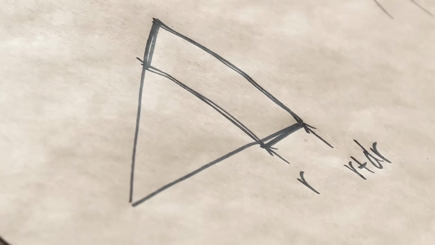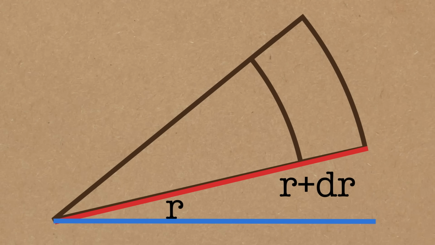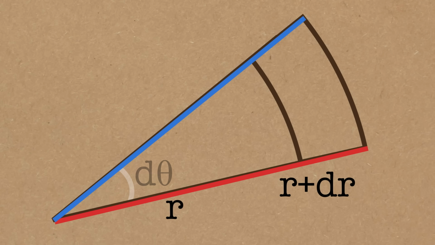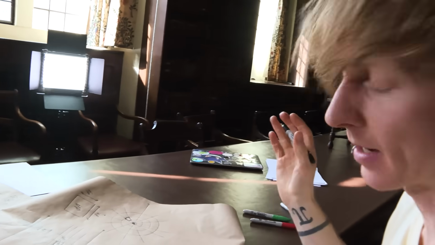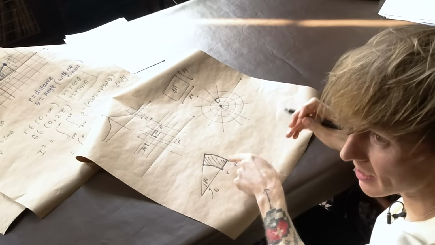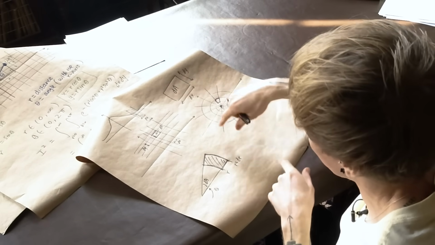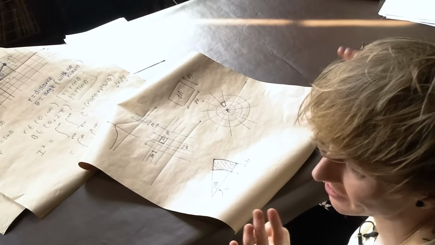This is definitely exaggerated. And then also, we've increased theta a little bit. So to get to this line, we've kind of gone through some angle to get there, and then we want to do a little bit extra, d theta, just a little bit further around. So we've fixed our r, and we're going a little bit further around that clock dartboard, and that's going to be a d theta little segment. So all we need to know now is what's the area of this, because these will be our dA, which is equal to dx times dy. That's what we sub in our integral and how it's going to all come through.